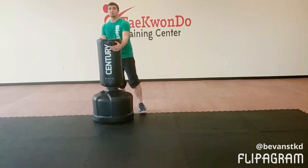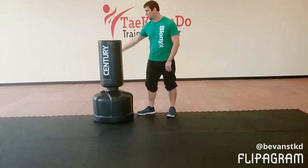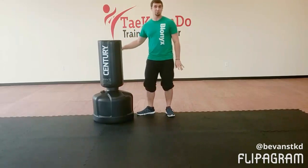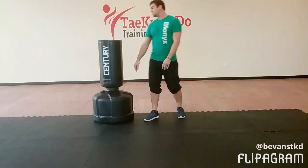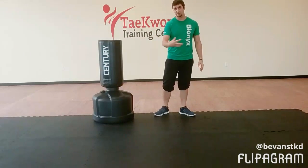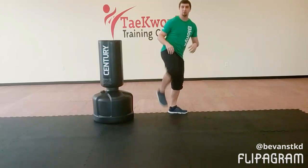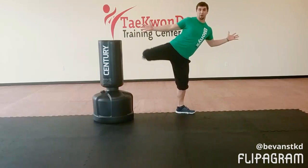Now let's work on the round kick a little bit. A round kick comes more to the side of the target. So the side of the person's head or body or ribs or leg. We need to make sure that we do not pull our leg back the same way as the side kick, but that it's almost opposite. For a side kick, we can think like a ball. If we do round kicks, we need to think about opening up more.